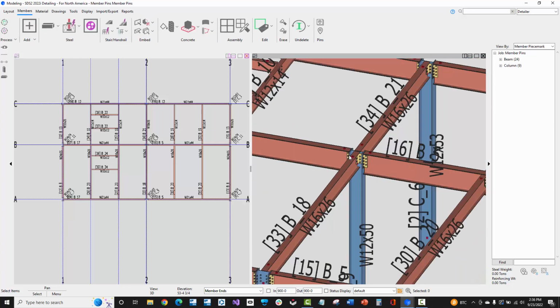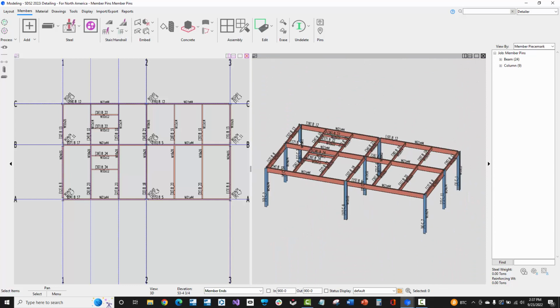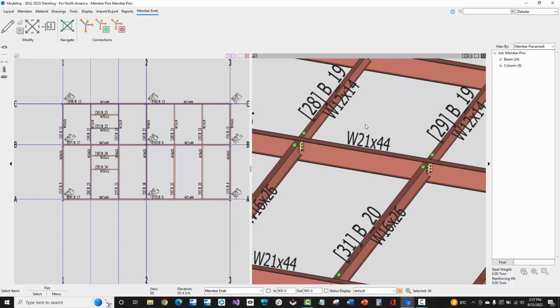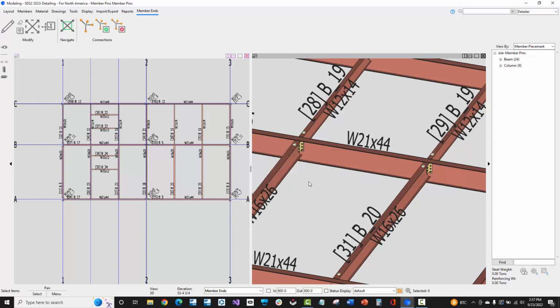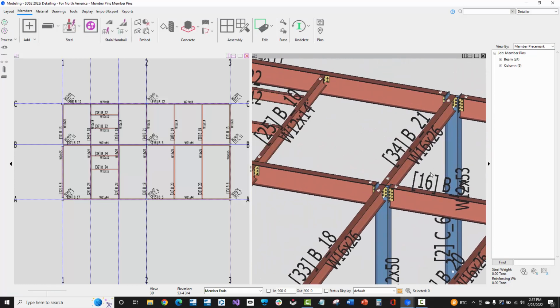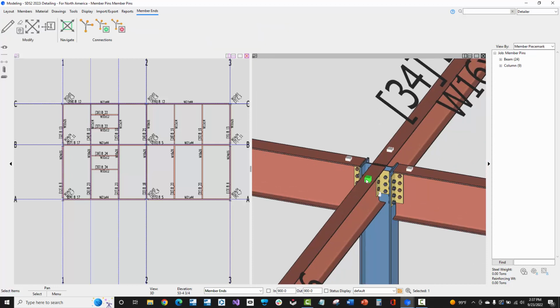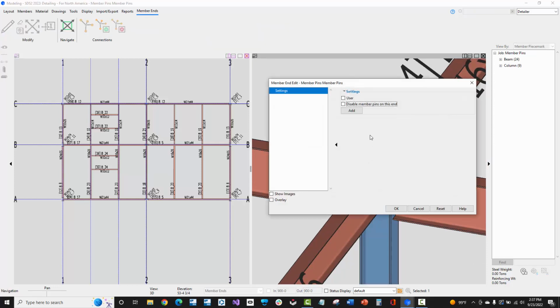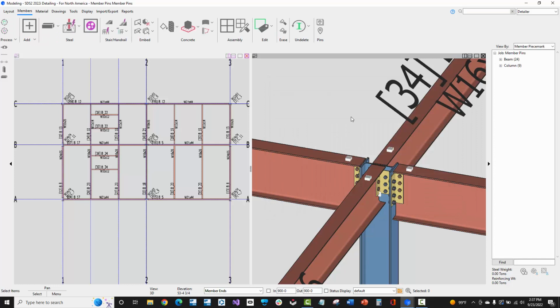Now, if you're trying to do a really large change or just a specific area, what I can do is window around all of the member pins in the model, and you can see that they're all highlighted. And what I'm going to do is press the delete key on my keyboard, and that's going to turn every one of these member pins white. Basically that signifies that there is no member pin set. So if I come in here and select one of these and press edit, you'll see that neither disabled nor user is set, and there's nothing in this list here. So white basically means that no member pins have been set.